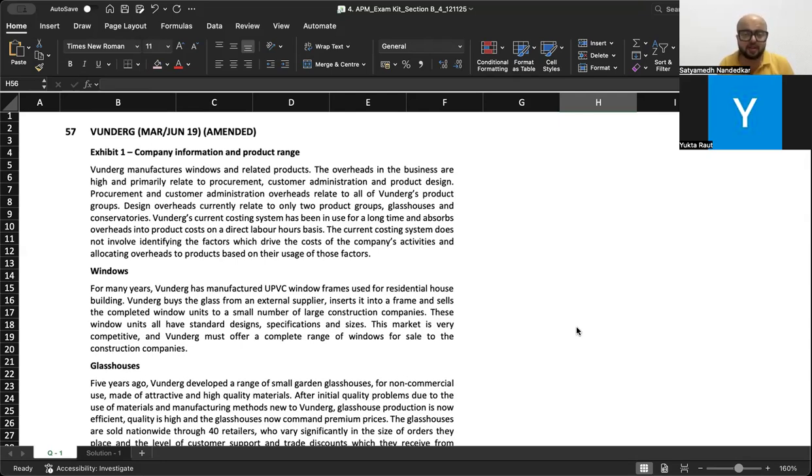Vunderg's current costing system has been in use for a long time and absorbs overheads into product cost on a direct labor hour basis. The current costing system does not involve identifying the factors which drive the cost of the company's activities and allocating overheads to products based on their usage of those factors.